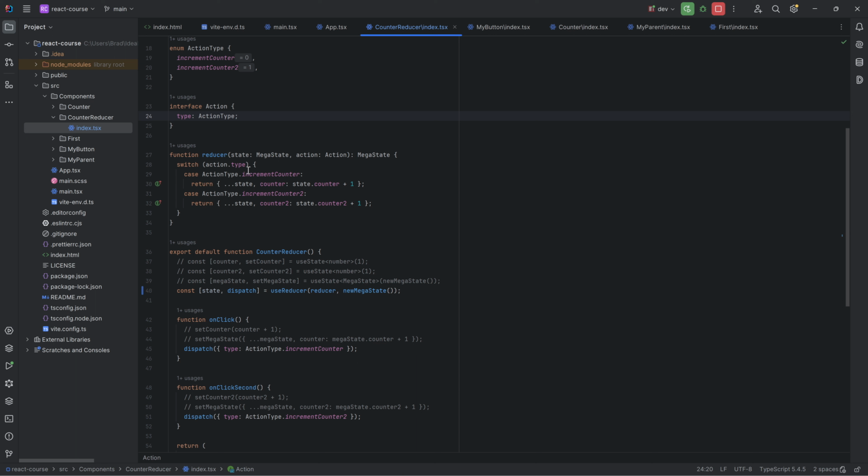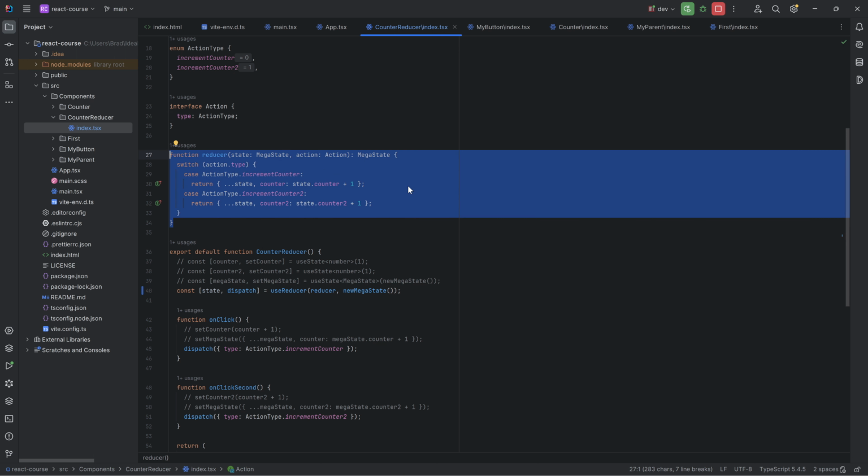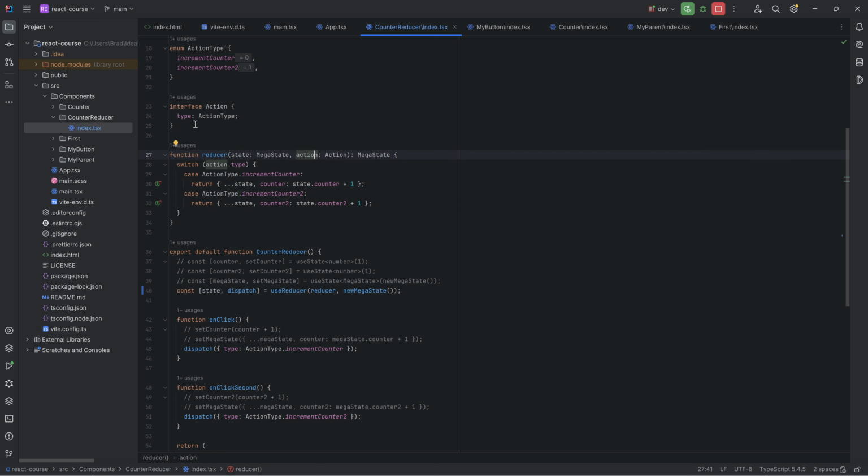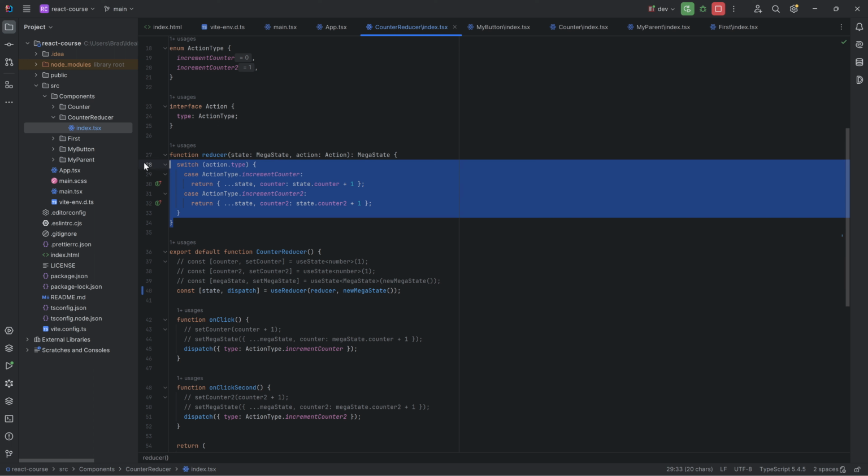If your component is very simple, like the component that we have here, then this is not a terrible idea, because our actions are very simple. We just want to increase, for example, a counter by 1. So in this very simple component, this makes a lot of sense, but in bigger components, it just doesn't really make a lot of sense.